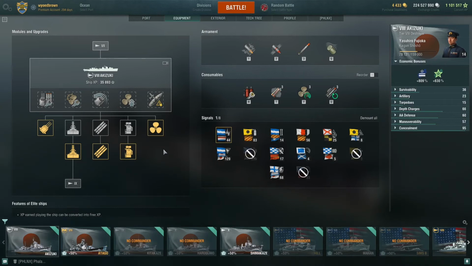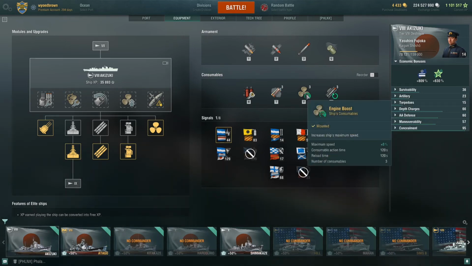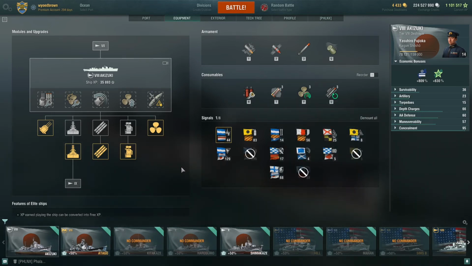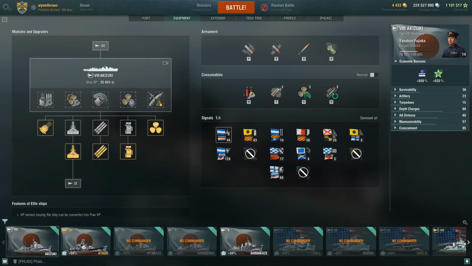For my modifications, she comes stocked with the torpedo reload booster, which is really nice to have, as you saw in the battle. She also has engine boost and a smoke, which is really nice. In addition to that, I have chosen Concealment Systems Modification 1 to help hide me a little bit better and keep me from getting spotted too early.